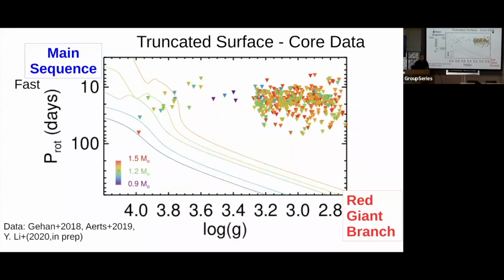Now, this is the data from Kepler. We had a little bit of a gap between the stars that might host planets, and so were interesting to the planet people, and the red giants where we thought we could make measurements. So what's happening in between there was still a question, but with TESS, we can start to fill in that gap. We have stars on the lower giant branch, we have stars on the subgiant branch, and you see this smooth transition in the rotation rates of the cores of these stars.